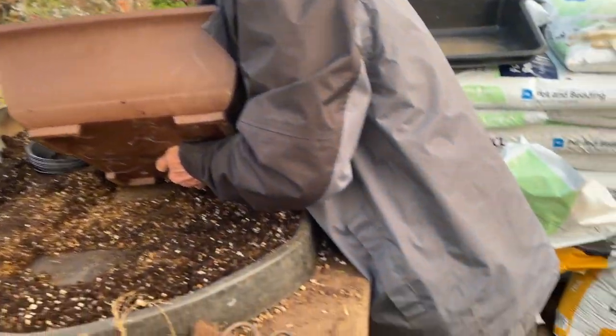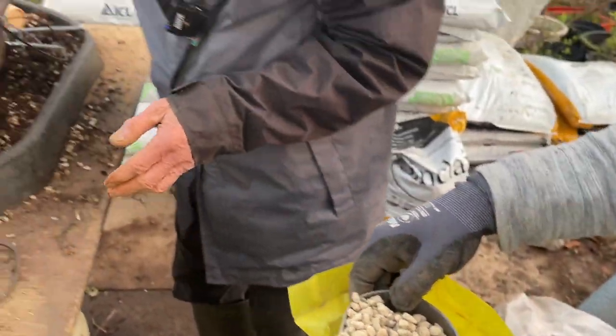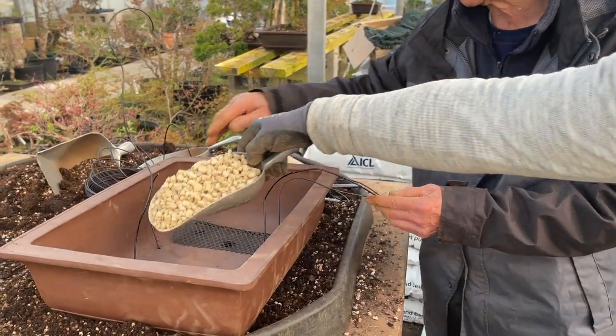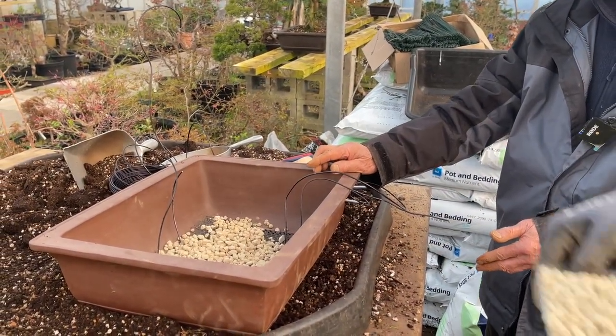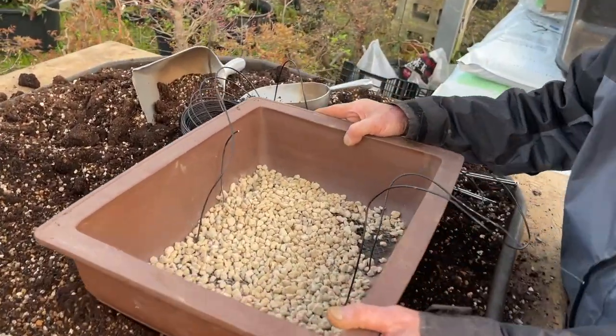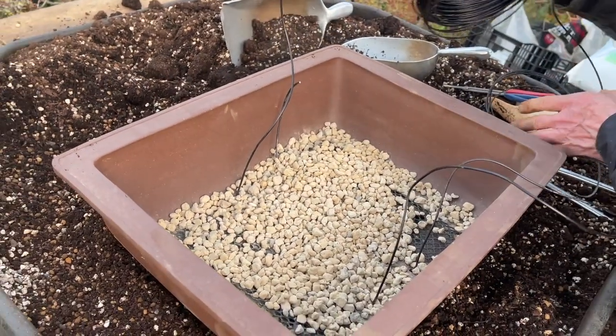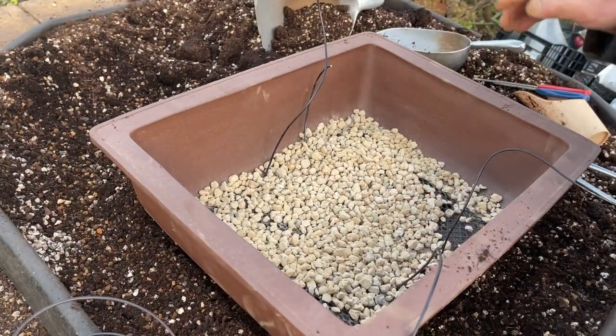And in particular, fine roots benefit from that. So this is hyuga, so put it out at the base. I just put a tiny layer and that is sufficient. There, that's plenty. Okay. And then I won't cut this wire off in case I need more.